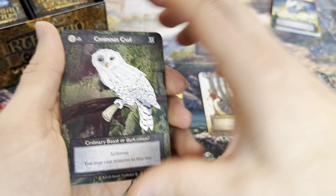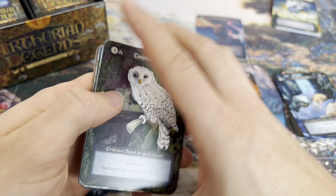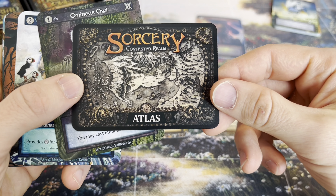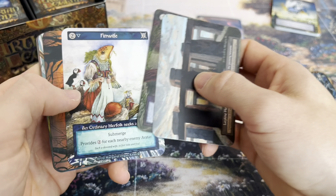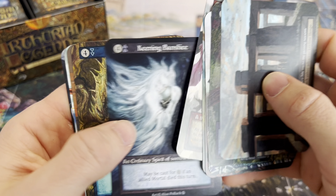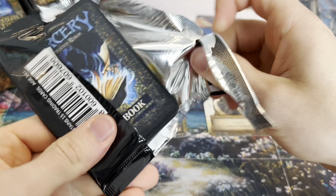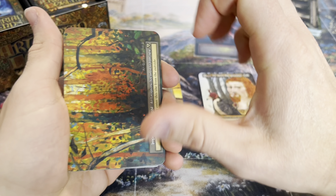You have a deck of spells called your spell book. And then you have a second deck called the atlas - here's a site - and there are only the sites in there that generate mana for you and provide threshold. These little symbols are called threshold and you need those to actually play the game and be able to cast your minions and spells. These packs are hard to open - good thing we went to the gym.